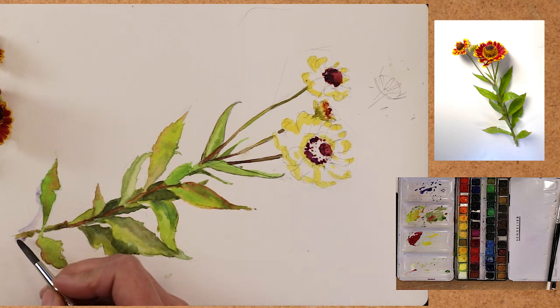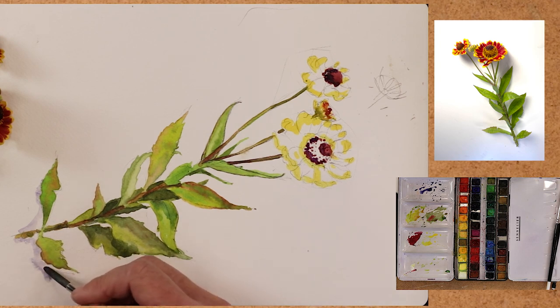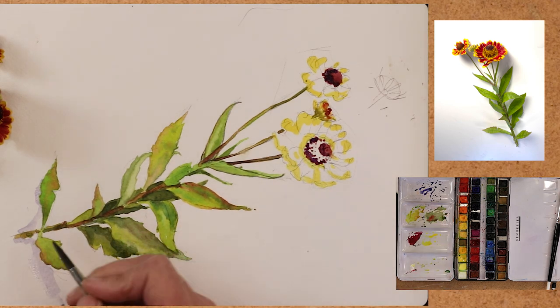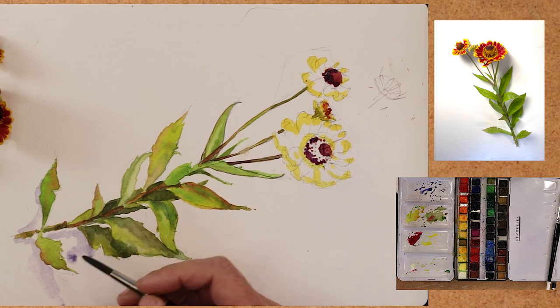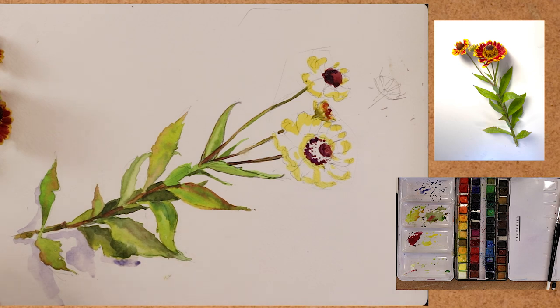Now, generally speaking, you want to think about setting up something like this with one light source so you get a nice, strong, simple cast shadow. And I think I had a couple of light sources here, just in trying to get enough light happening. But I'll try to represent this cast shadow as coming from one direction. And it's still a little wet right here, so I'm getting a little bleed. That's okay.